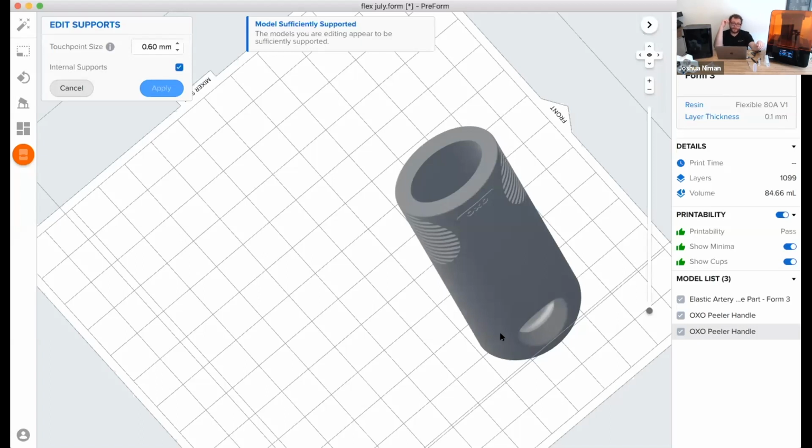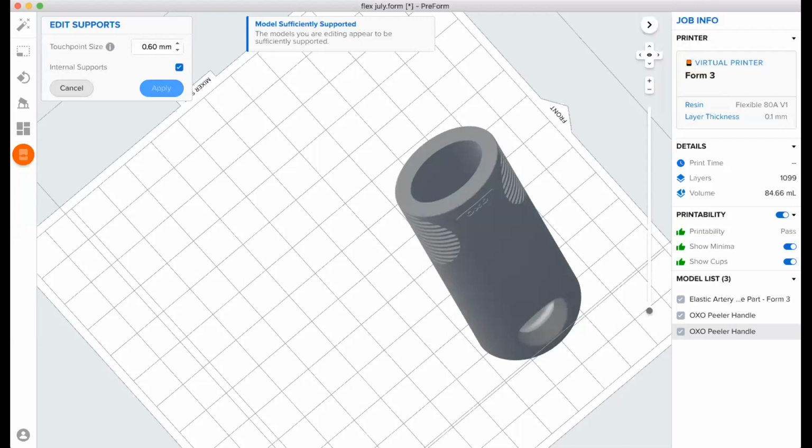Come to think of it, I've seen prints off of Form 2 when they were doing original testing, the unfinal version of this material. It works fine. It's just sort of the same difference between a Form 2 and a Form 3 that you think of with our other materials, magnified up a little bit because they're softer and peel force matters more.